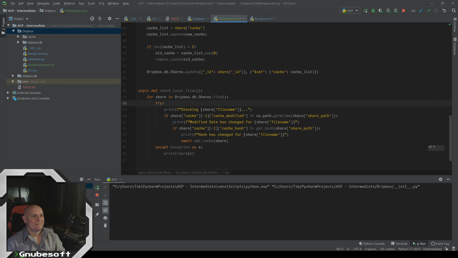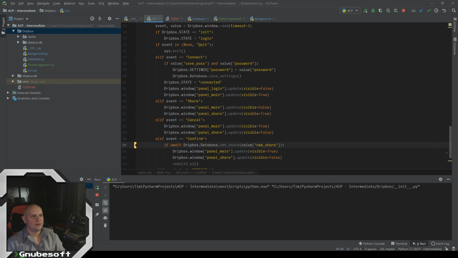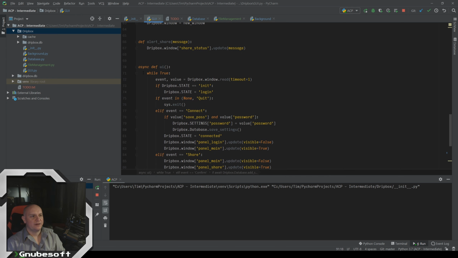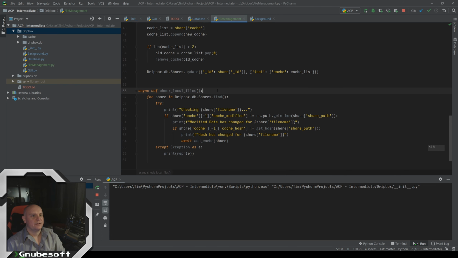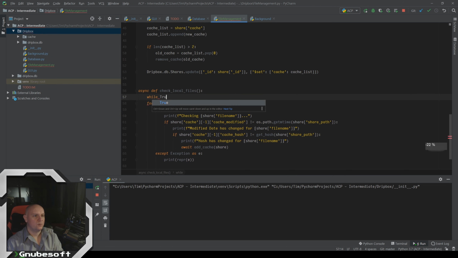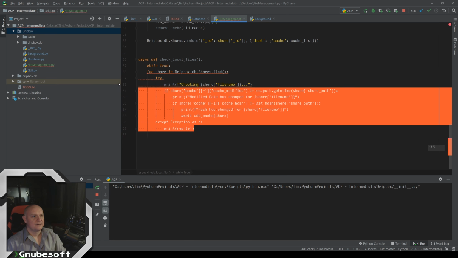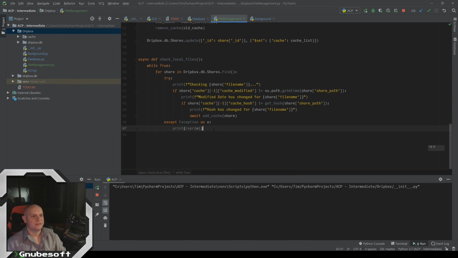So this should be a loop because we want this to continuously happen. Remember with our UI, we're making it all a loop, so it's always looping through. We need to be doing the same thing here. And I'm glad I caught that now. So while true, always be doing this.